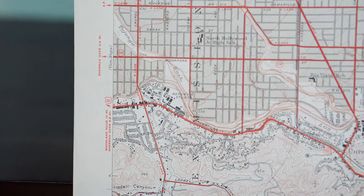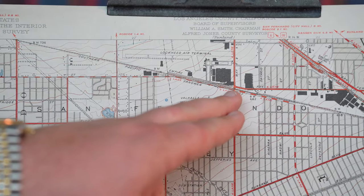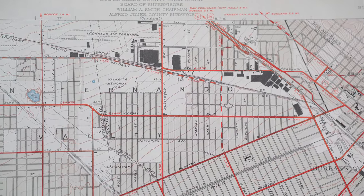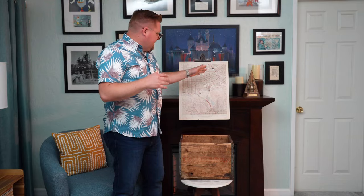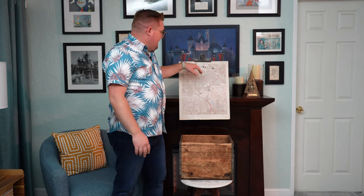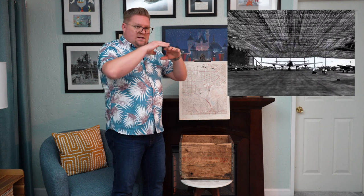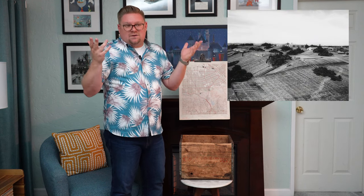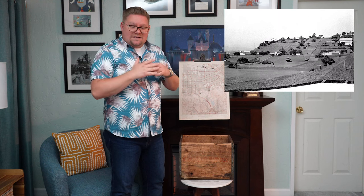At the top of this map, the northern part, notice all the black squares — that's part of the Lockheed Air Terminal. What's interesting about Lockheed, especially at this time in 1941, is that it kind of went missing on the maps. Because Lockheed — as well as Disney Studios and a couple of the other studios — during World War II were housing repaired vehicles like tanks and airplanes, and Lockheed was actually making some of those airplanes. So they made Lockheed disappear by creating canvases with mesh foliage on them, so when you were flying by to take aerial photography it just looked like fake movie houses and grass — it was a prop. They were able to cover the entire airport like that.